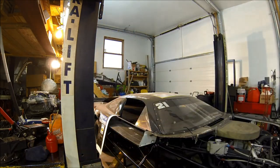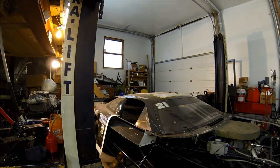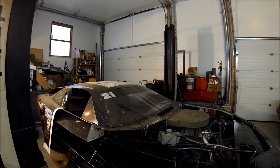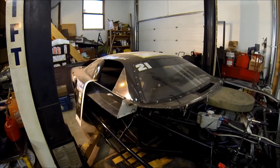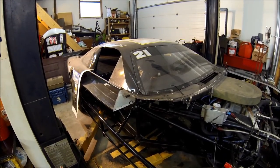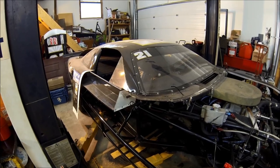So I'll give you a bit of a tour of it, and we'll even go underneath it to show you where some of the components are, and of course one of the things is where the jack mounts when we're in the pits. So again, it's a pretty straightforward race car. It has the ability to take on just about anything you want. I've got the sides off here on the panels because I'm going to replace some of them, and we'll go through it. But like I say, 2,700 pounds.